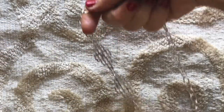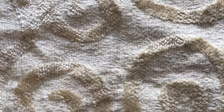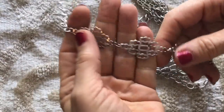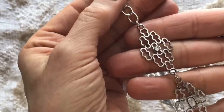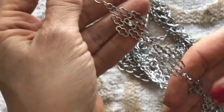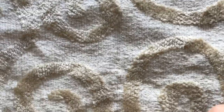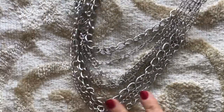Here's a really unique piece. It's a very long statement necklace, multi-layer silver tone. And these components are really interesting. It's like open work links, and there are some crystals on some of these. Really interesting. Nice long statement necklace.